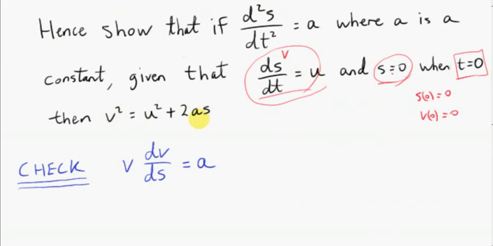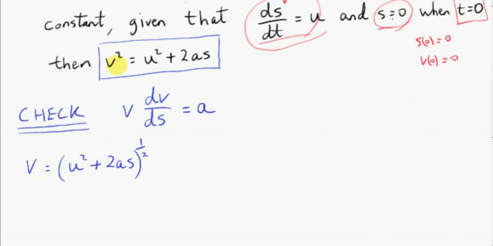Now let's check the solution that we got. v squared equals u squared plus 2as. So here is the differential equation that we solved. One way to check this would be to make v the subject first of all by getting the square root of the right hand side. Another way to check it would be to take it as it stands and use implicit differentiation when we get dv/ds. But I'll just do it this way. So here's our solution. We found v in terms of s. Okay, that's what we were aiming for, to find v as a function of s. Okay, the u and a are constants.